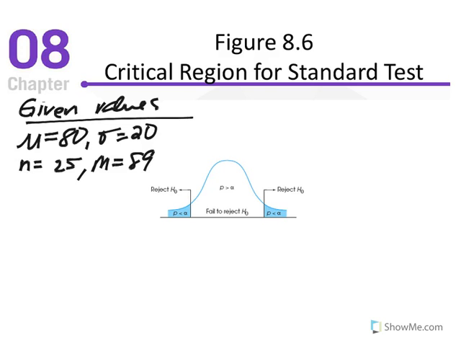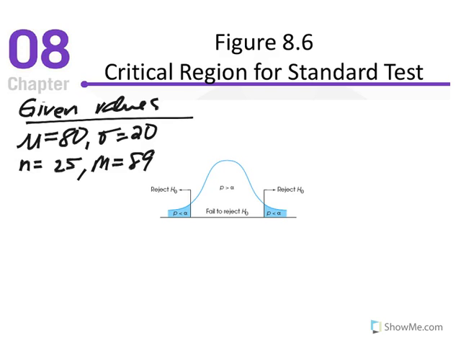The population mean for this standardized math exam was equal to 80. The average score is equal to 80, and the distribution is normal. The standard deviation for that distribution was equal to 20. We selected 25 individuals to receive treatment, and after they received this electric brain stimulation, they were given this standardized math test, and their average score was equal to 89.